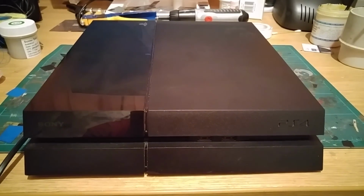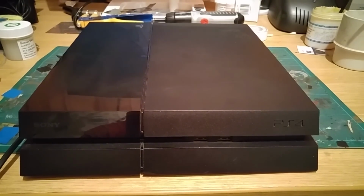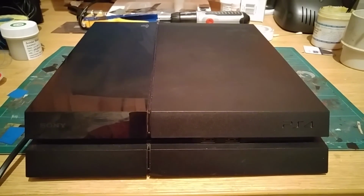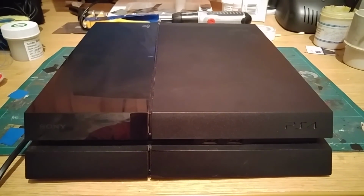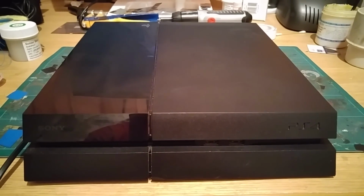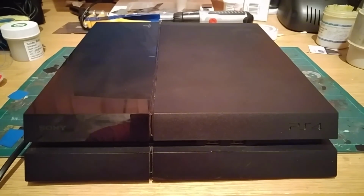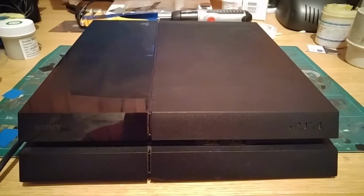And this one is continuing the White Light of Death theme that we've been looking at over this last couple of weeks. And this one, again, has been to another repair shop who have replaced the HDMI port. Unfortunately, that has failed to fix the issue this particular machine has, and they've sent it back to its owner, claiming that the issue is a motherboard fault and it can't be repaired. And unfortunately, it's sat in a cupboard since, and not much has happened with it since then. So that's a bit of a shame, and that is something that obviously we don't want. And that's how it's ended up here.